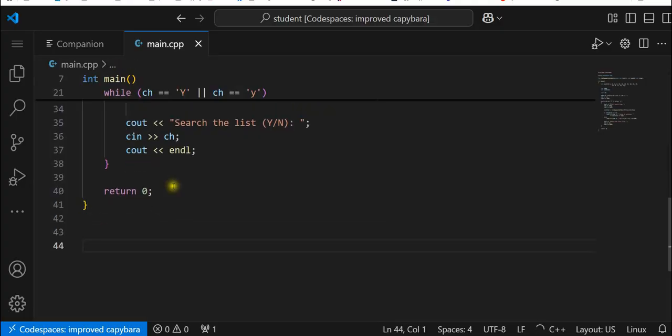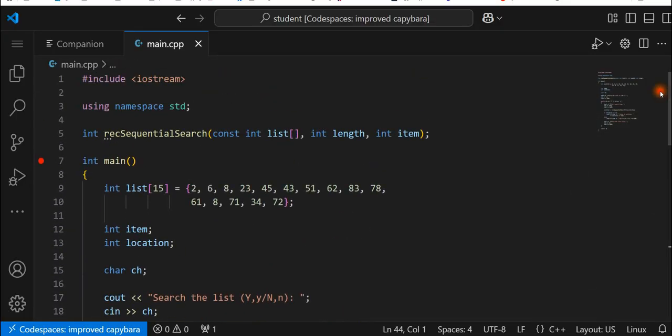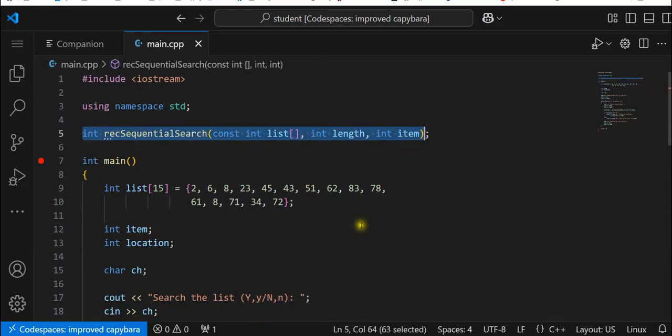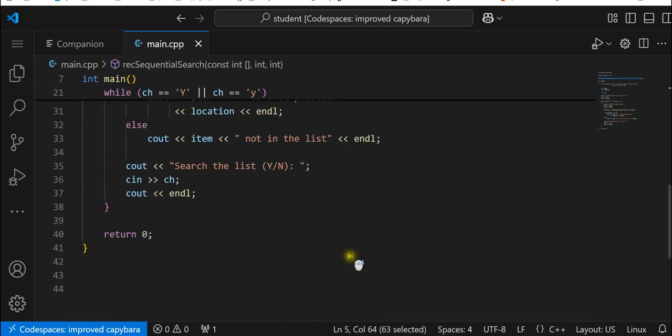Let's put it on 4. More space. Let's get this. Copy this function, put that there.